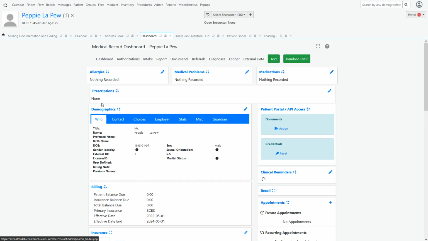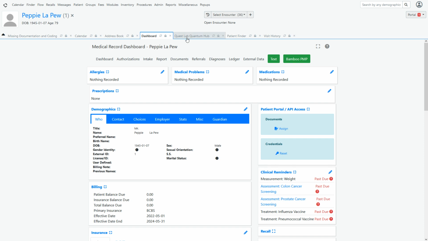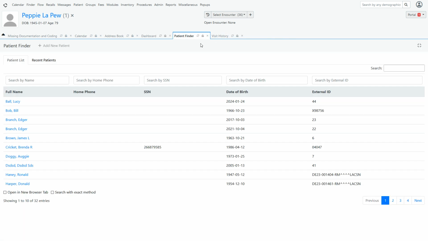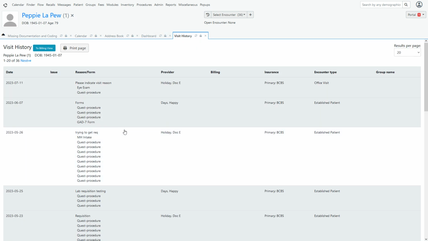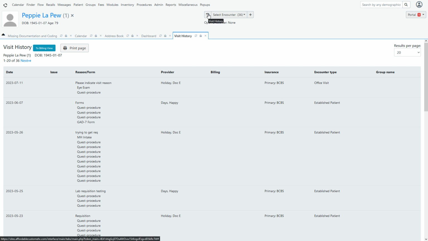Okay, now Pepe Le Pew has some orders in his system already because, of course, we've been playing with them for our testing. Let me close that. All right, so you can see here a bunch of procedure orders. And I'm just going to pick one of these that's already done. But if you're going to create a new procedure order, I would go, for me, I do it this way.